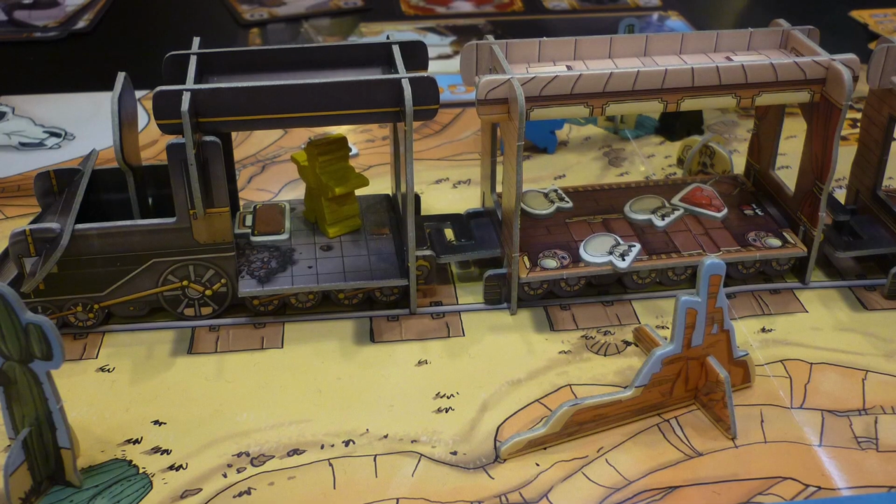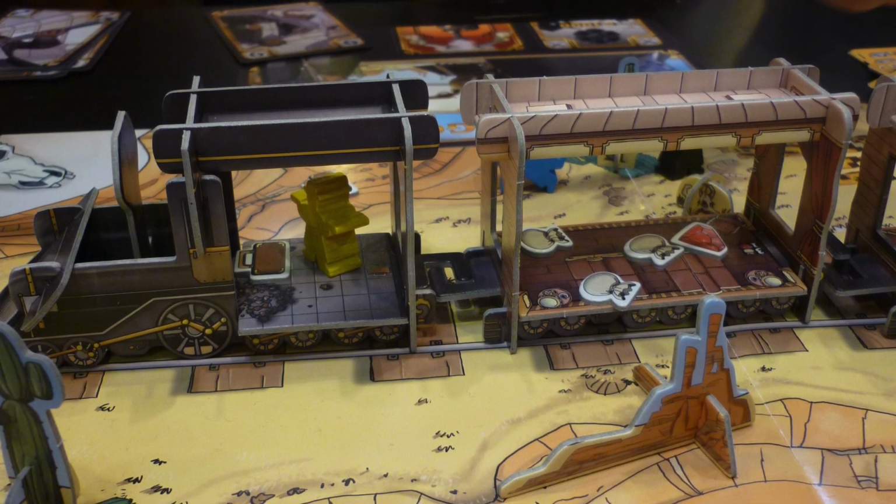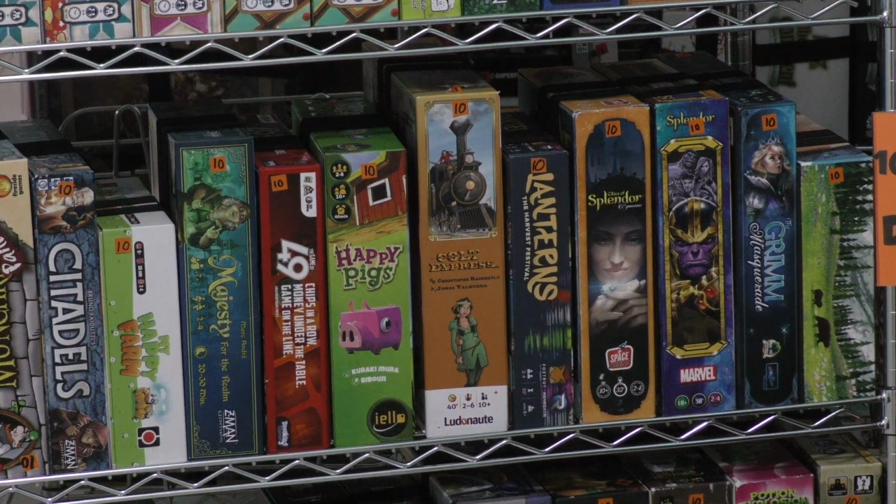Then we have Colt Express, another Spiel des Jahres winner. I think this shelf has the most Spiel des Jahres winners on it. It has Azul, Ticket to Ride, Carcassonne, Catan, etc. And Colt Express is about a bunch of people robbing a train. Has a little bit of programming, has a 3D train. It's very light and silly fun.